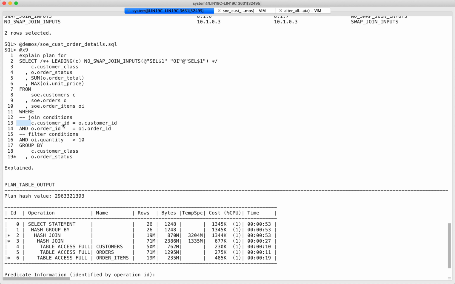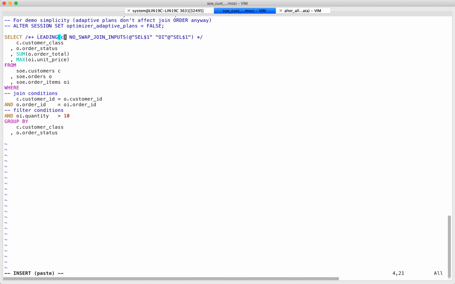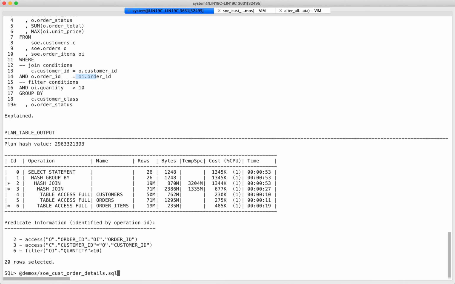But also, it matters what join conditions you have, because the optimizer can evaluate Cartesian joins as well in the middle of the plan somewhere. But if you have a lot of rows coming from both sides, then a Cartesian join is not a good idea. Logically, because of these conditions, we have to go from customers to orders or vice versa, and then from orders to order items or vice versa. I could do something stupid. I could say, start from customers and then go to order items, and there's one missing link in between. Let's see what happens here, right?